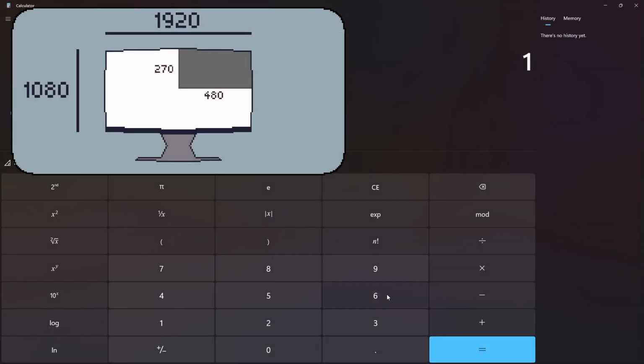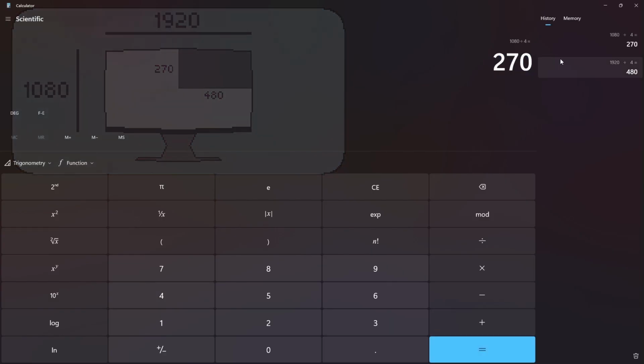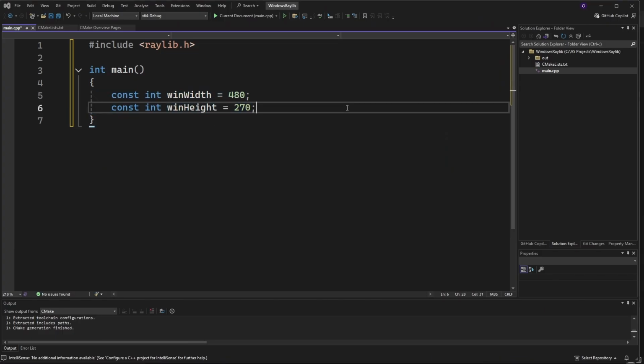So we say 1920 divided by 4, which gives us 480. That's a good number. And then we can say 1080 divided by 4, which will give us 270. So basically that's how I got these two numbers. I just divided the normal display by 4.